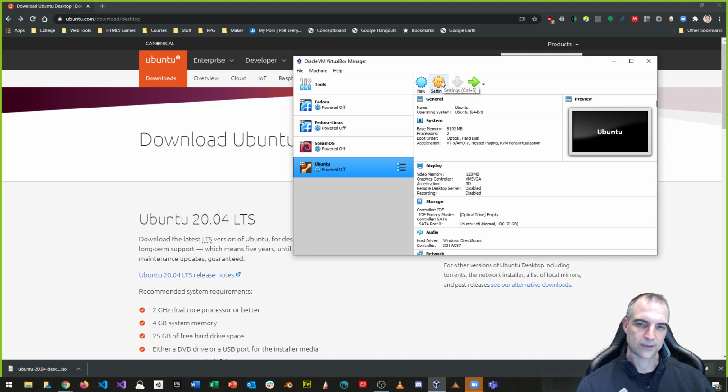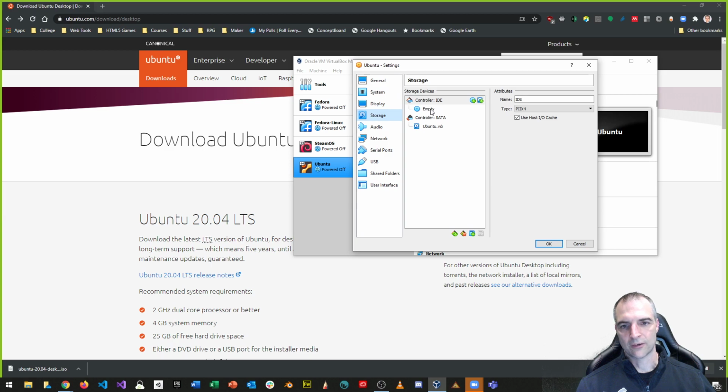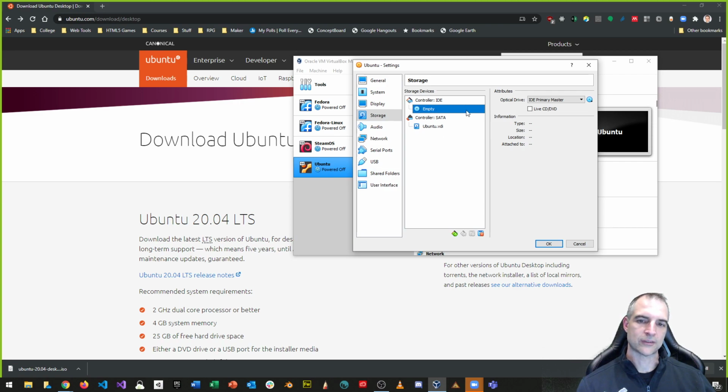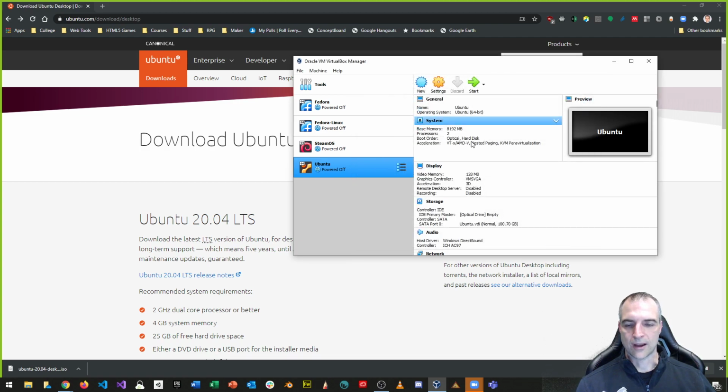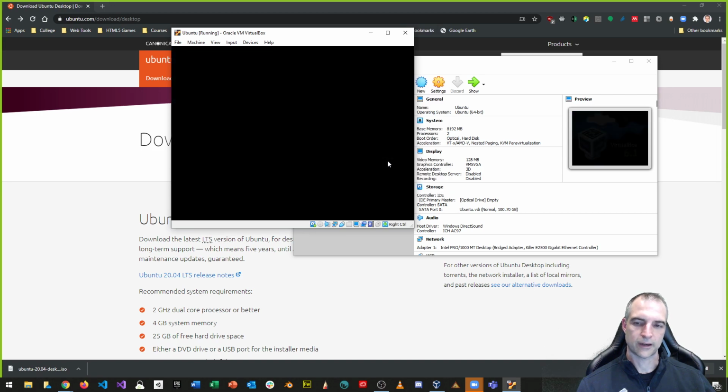I powered it off by pressing the X. Go to the settings, and then go to storage, just like we did before. And notice that it says empty now. This is good, because it removed it for me. VirtualBox was smart enough to take it away. Before, we had to actually go in there for Fedora and remove it manually. But here it's just done it for me. So now the installation media is done, and I can just start Ubuntu again, kind of like a restart right from the get-go. This is really good compared to the experience I got with Fedora so far.